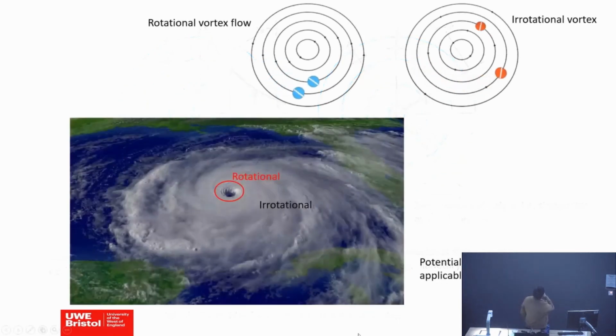So I think I've shown you this picture before. They're both vortex flows, aren't they? Because the flow streamlines are circular. So that's by definition what a vortex flow is. But one of them is irrotational. That's the red fluid particles. The blue ones are actually rotational. And if you look very carefully, you will see that the red ones just go in circles. They just slide along the circular lines.